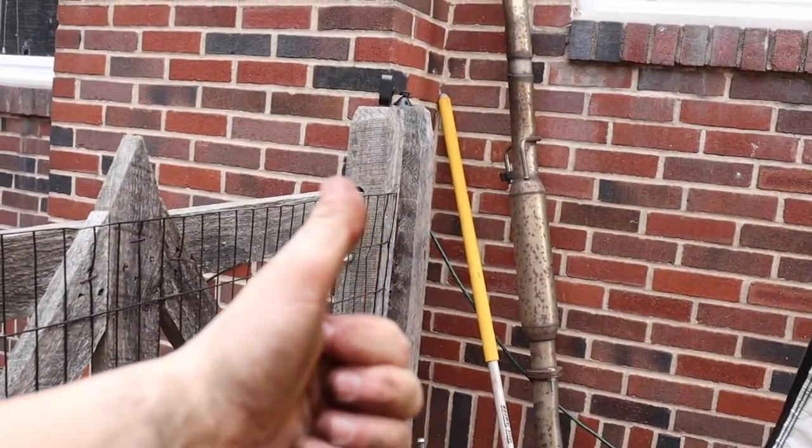Exhaust out. That took a lot longer than I expected it to, because I don't know why, rust is annoying. So the next thing we're gonna try doing is tackling my bracket. Now the first thing we do is my favorite thing to do, drill out the broken bolts.